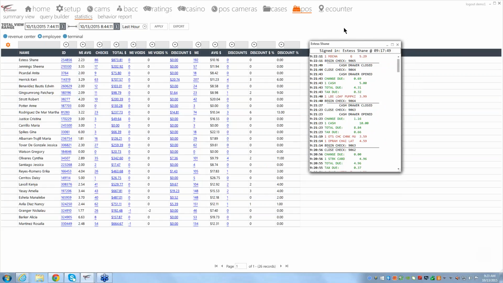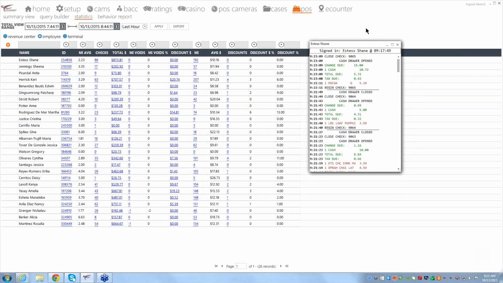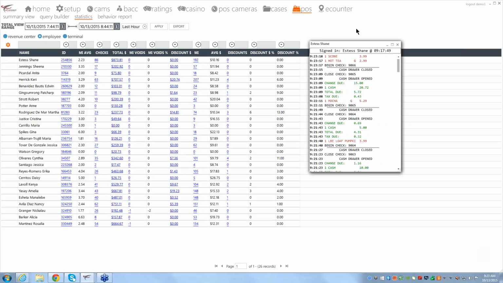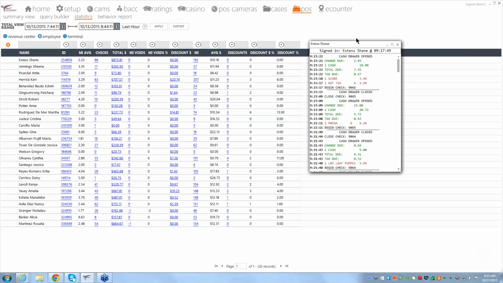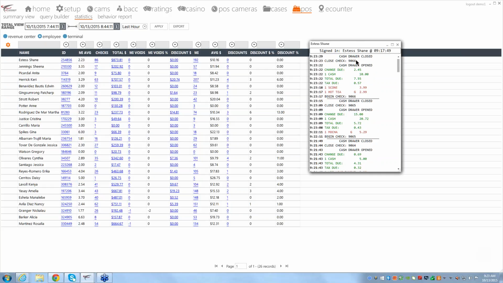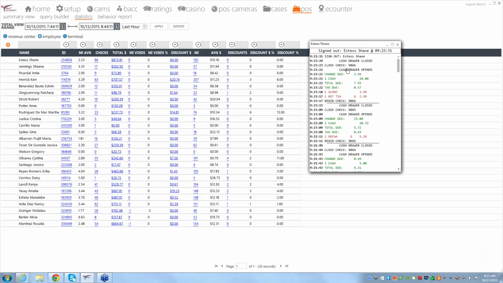So one of the park's investigators went out and sat on the park bench across the way, sipping his little latte, watching, and was able to communicate with our investigator back here in the office. And he says, well, I've got 2 guys walking up, and they've given him $10, and it looks like he's ringing them up for 2 inner tubes, and the guy's walking away with 2 inner tubes. Meanwhile, back here at the office, our investigator could see that nothing was purchased. An unassigned drawer opened the cash register for approximately 15 seconds, meaning it looked like it was either change or something else was going on.